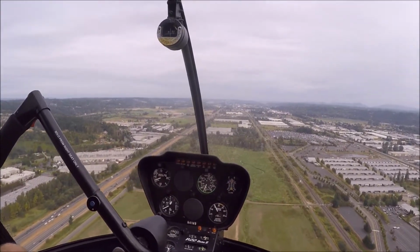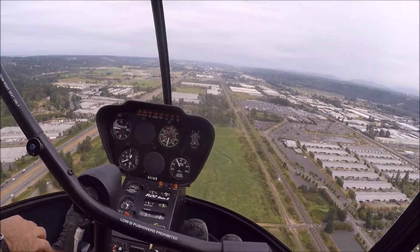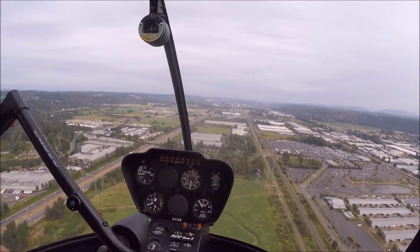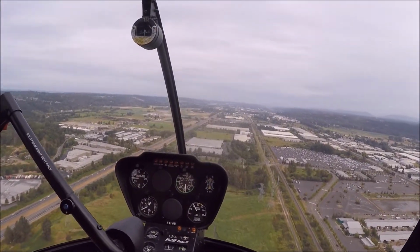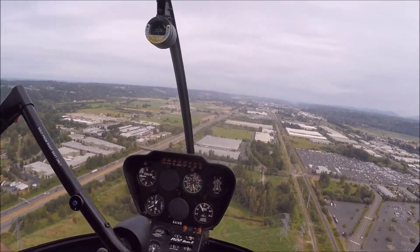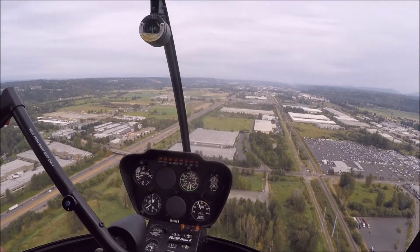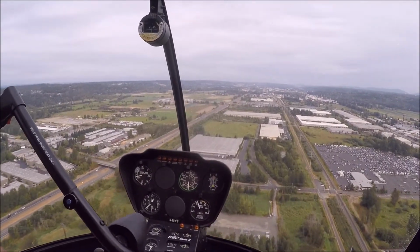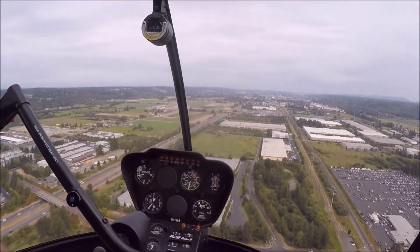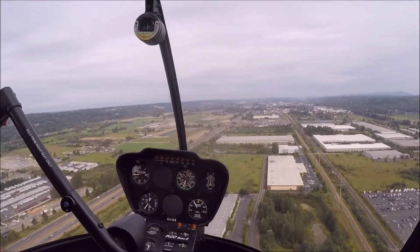Okay, we got lights out, we got 104, we got green, and carb heat now all the way up. Have you been putting carb heat down? While we're hovering, yeah. While we're hovering? Okay. You weren't putting it down that much because I didn't have to pull it up very much. No, about halfway. Okay. As we get into the months where it starts to get a little colder, we won't really have to worry too much about that. We should be all right. You just keep it all the way up. We were heavy on fuel today to begin with.